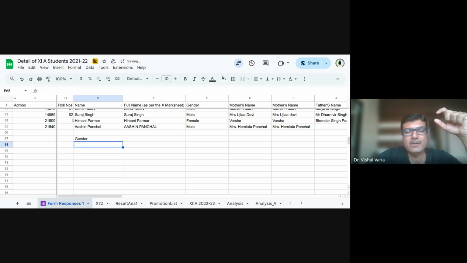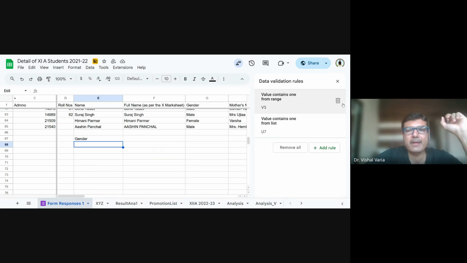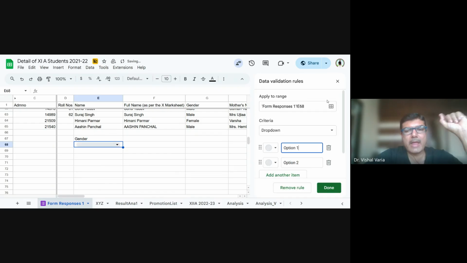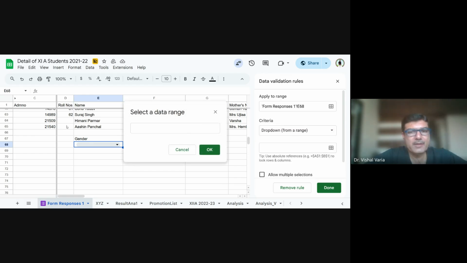You apply the validation rule that in this column, only male or female will be accepted. No other entries like boy or girl, or M or F. The complete word male or the complete word female only. Am I right, sir? Yes, sir.